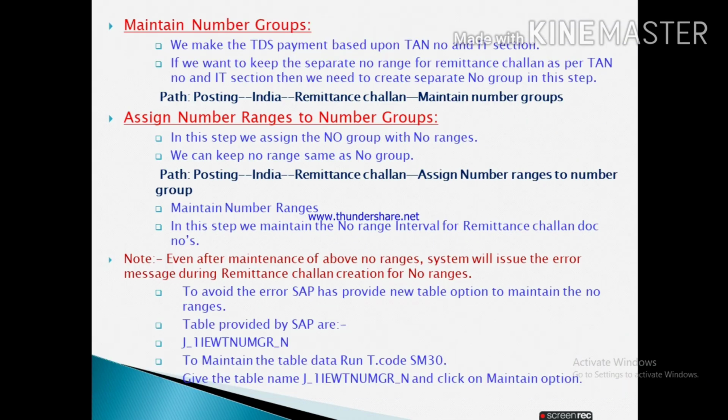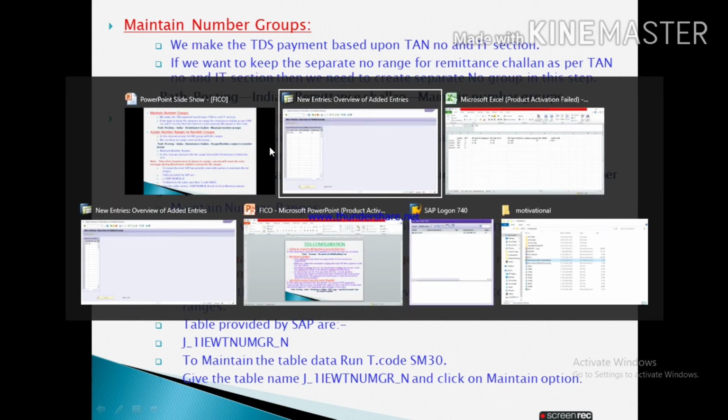Now get back. Next step is assign number range to number groups. This number group which we have created now, here we have to assign the number range. Again go back to the SAP.